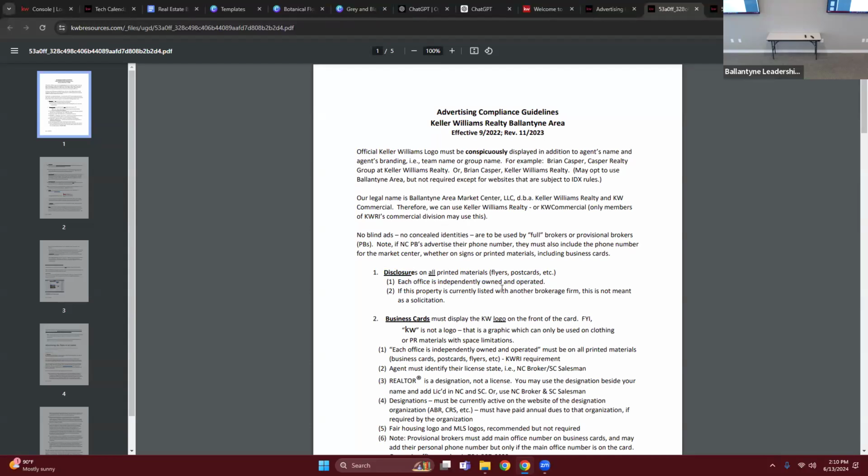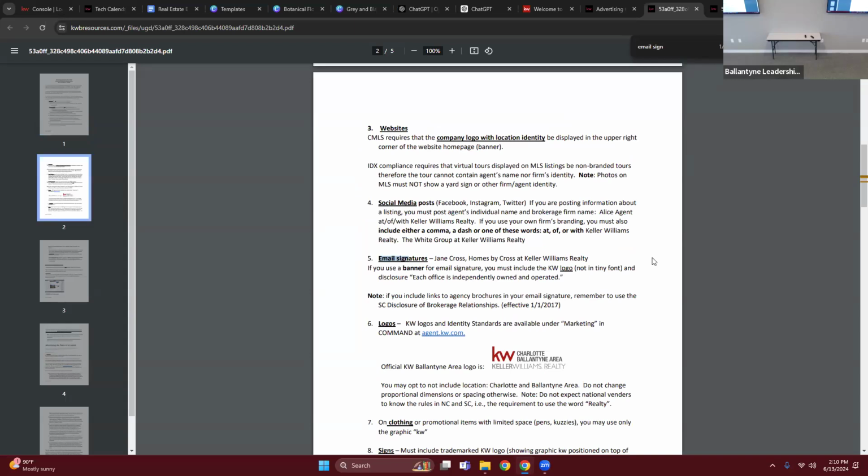So business cards, flyers. What I do is I do Control F, or Command F if you're a Mac user. That'll bring up a search bar so I can search within this and I don't have to scroll and find it. This is one of my favorite shortcuts. Control F or Command F makes it so you don't have to read an entire page to find the one piece of information you're looking for. You can search email signatures to make sure that you're in compliance, all right?